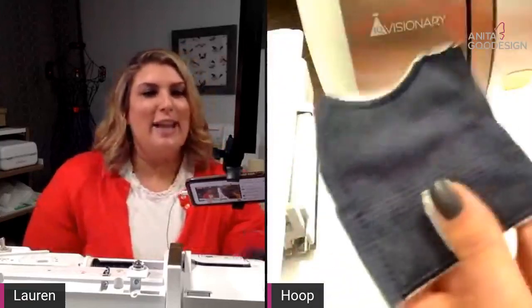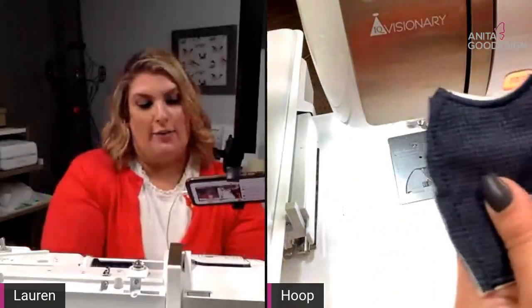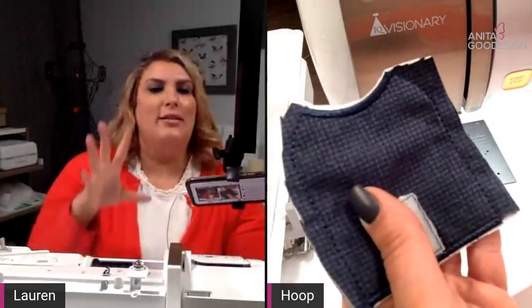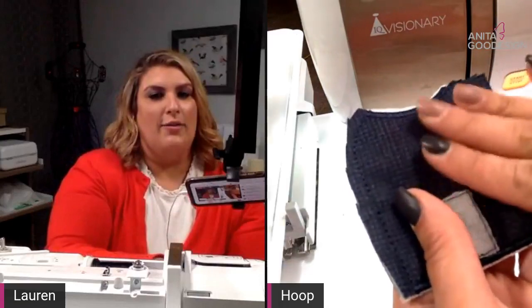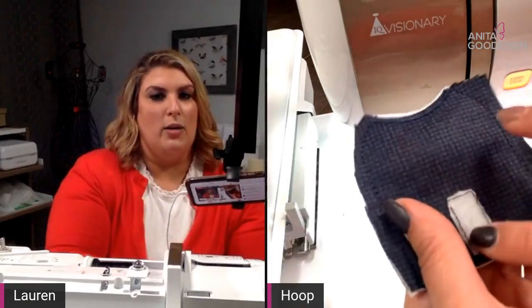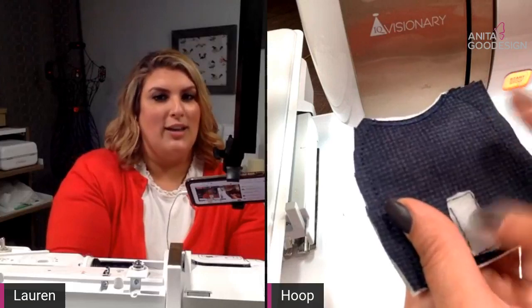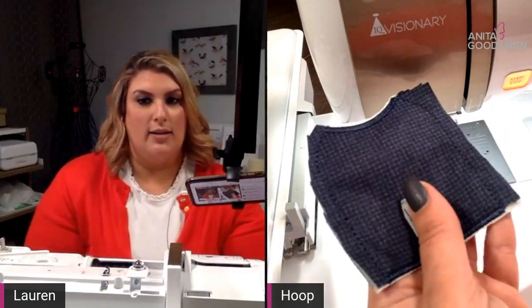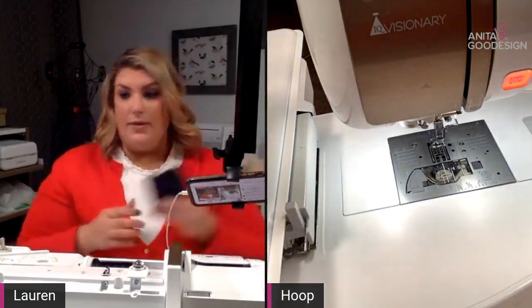All right, this is not one that you want to really rinse the entire final piece because sometimes with the wash away stabilizer, it will shrink and then your fabric kind of pulls in and even your Velcro might get kind of gunky from the stabilizer from washing it, and it may not stick and work once the project is finished. Okay, so I'm going to put that to the side.